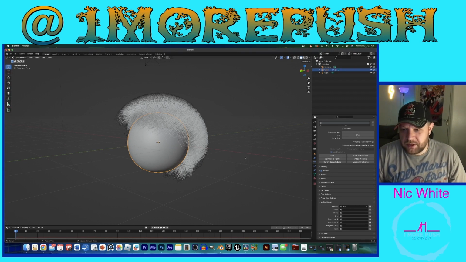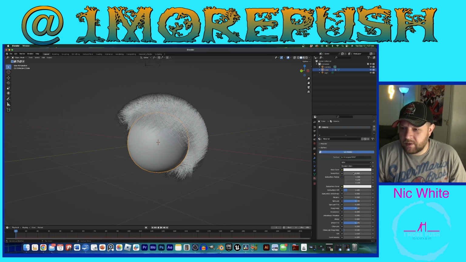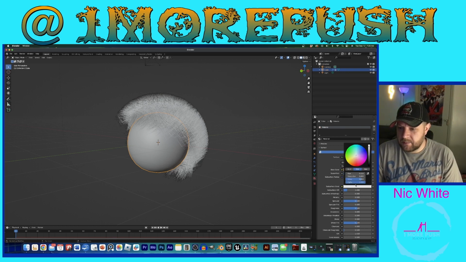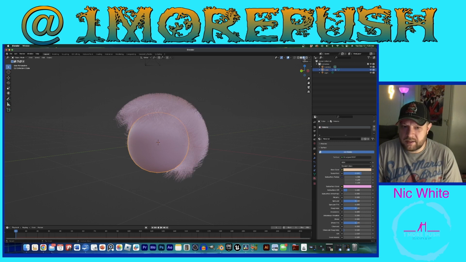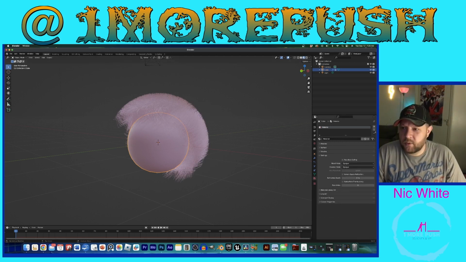let's add some quick textures. I'm going to start by adding a material. Let's use the material that's on here, and I'm going to add a peach skin tone, subsurface of 0.65, and change the subsurface color to a more pink tone, and we can see this as we go. Great, that's a start. So now let's create a hair texture.